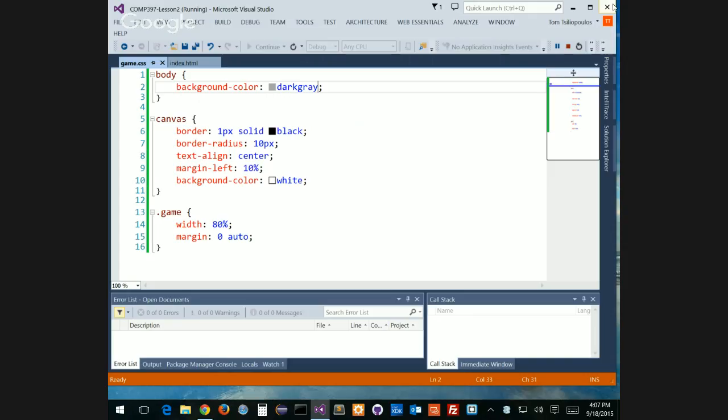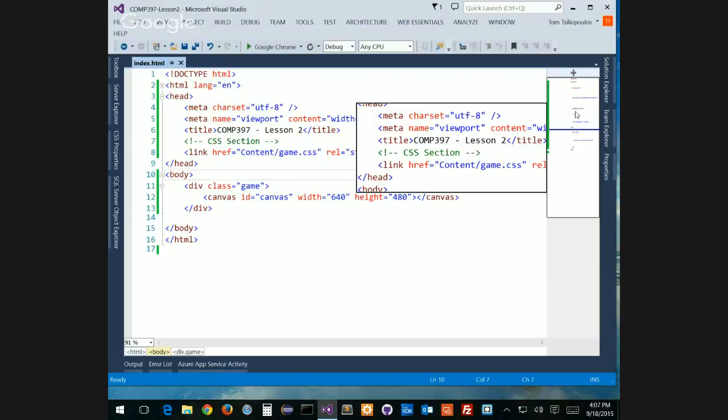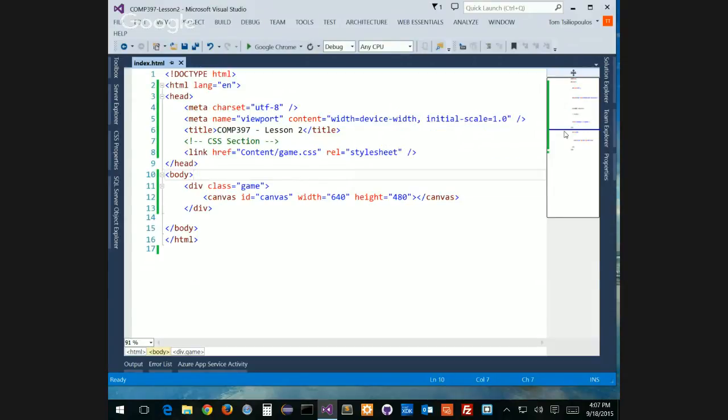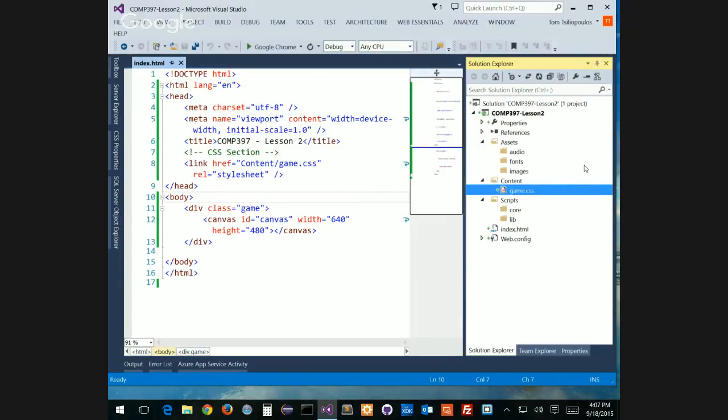Okay, so we're done setting up our canvas. I'm not going to talk about this again, not for a long time, right? And we're going to stop debugging because we can't make any permanent changes to Visual Studio unless we stop debugging, especially from a content perspective. Dragging and dropping will not work if you are debugging. You have to stop debugging for dragging and dropping to work. Okay, so let's go back to our content.